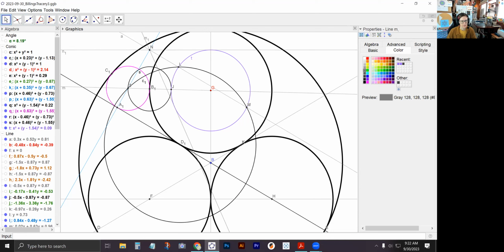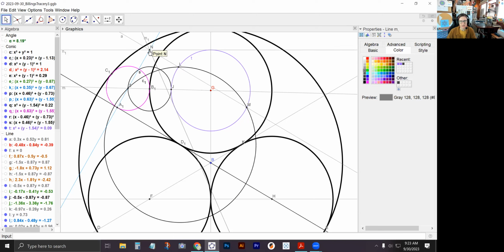So a couple things I want you to notice here. Remember, the construction that Billings showed for tracery number 1 in his book wasn't exactly a precise construction. It was an approximated construction. So for him, this line GZ would have been horizontal, but in reality, it's not perfectly horizontal.